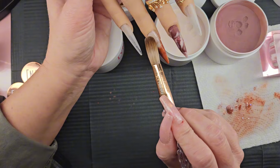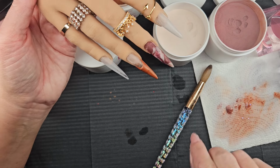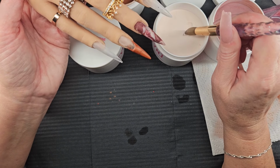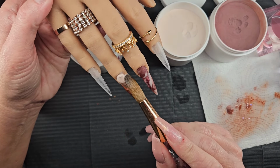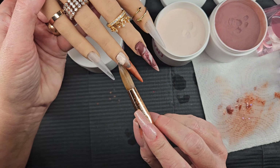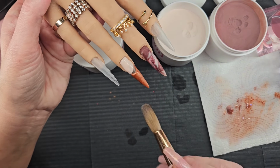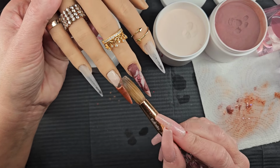I'm gonna grab another little dappen dish. All right, so I've gone ahead and I've got another little dish of monomer. And then I'm going to bring it up to the cuticle area. So again, I'm not telling you this is how you have to do it. This is just how I was trained. And everybody has their own way.